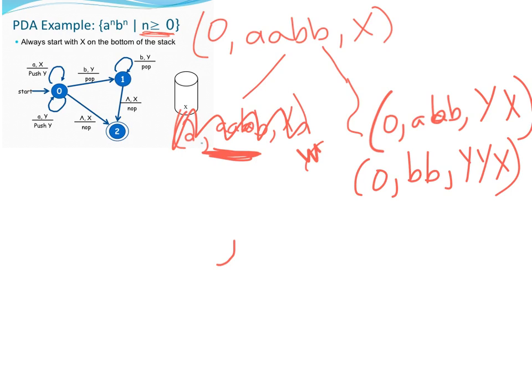So now I'm moving to state 1. I am using up that first B, and I'm going to pop my stack, which takes the top thing off, which means now I just have YX on my stack. Okay, let's see what's next. So I'm at state 1. I have a B and a Y. Oh, look, I can't take this guy because even though it's a free jump, it needs an X on the top of my stack, but this loop works, so BY pop.